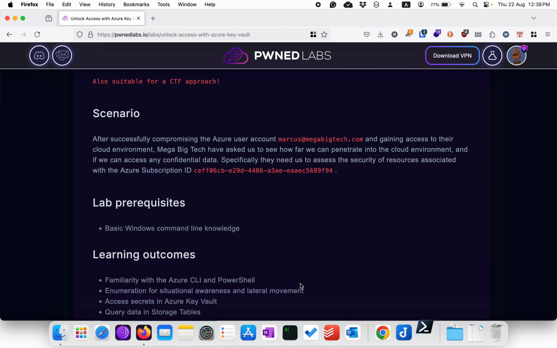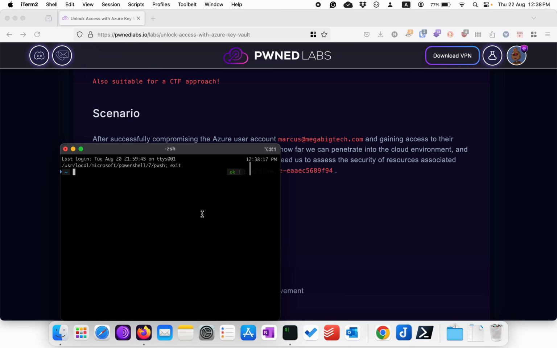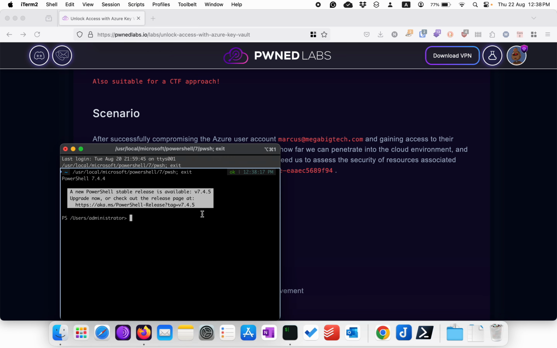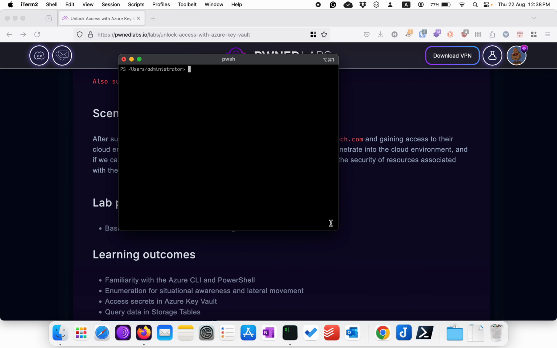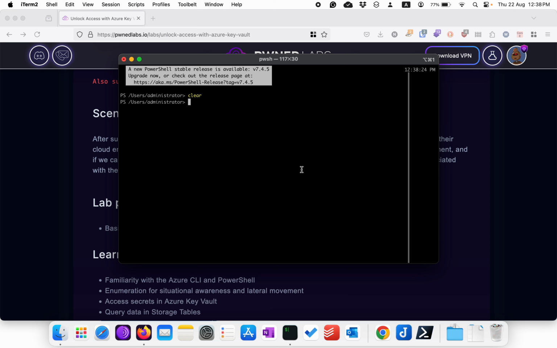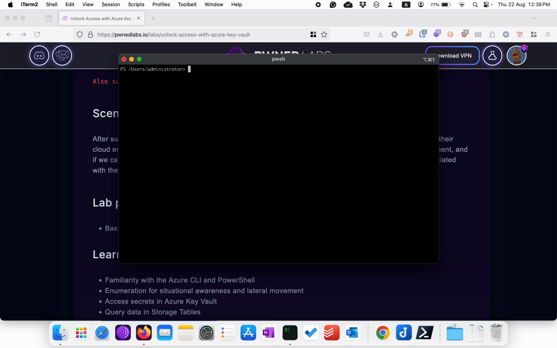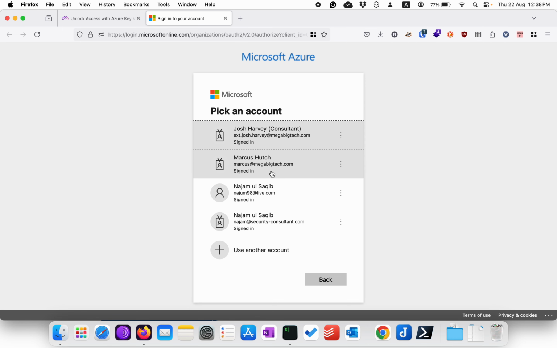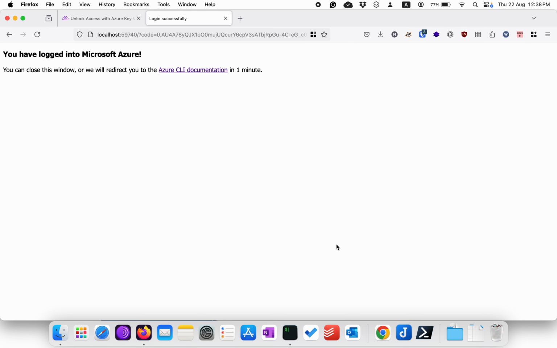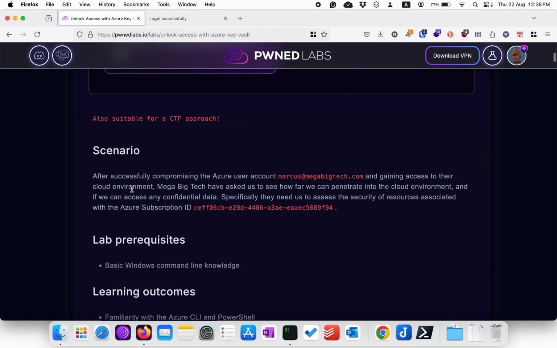Let's open PowerShell and log in to our user via the az login command. This is our user, because I have done this lab before, so these users are already here, and the password was the one mentioned here.